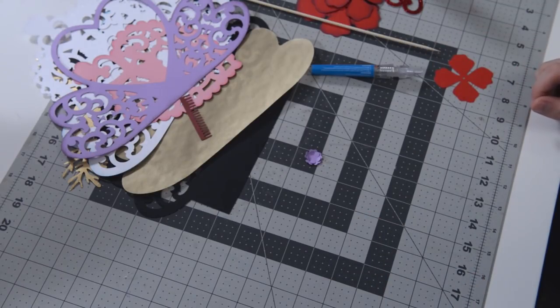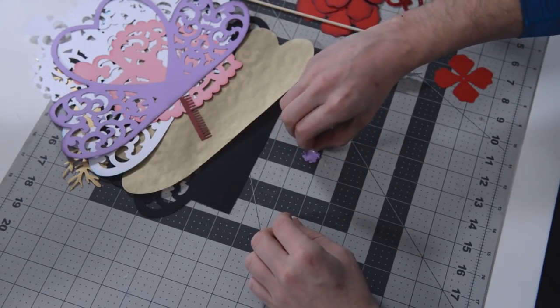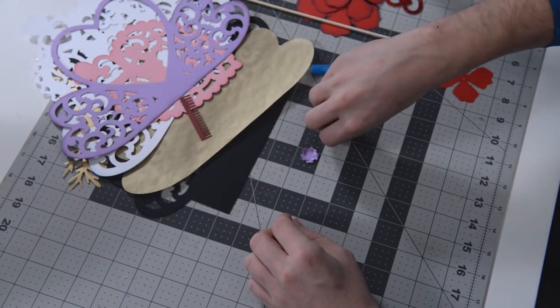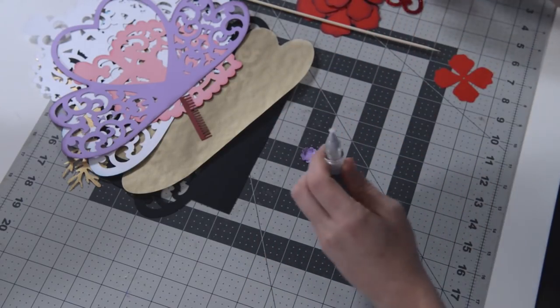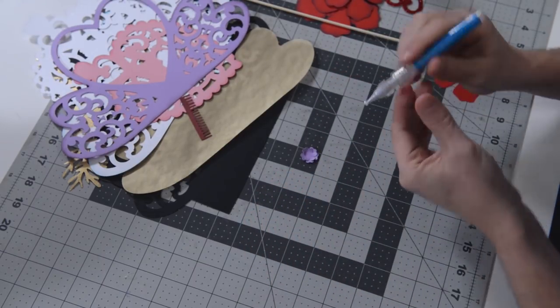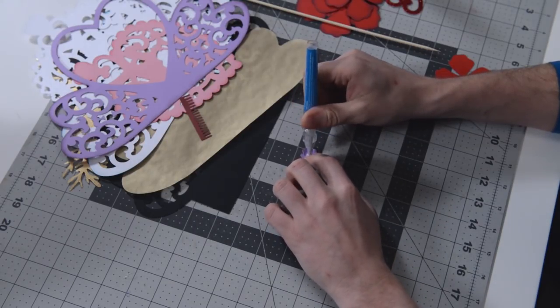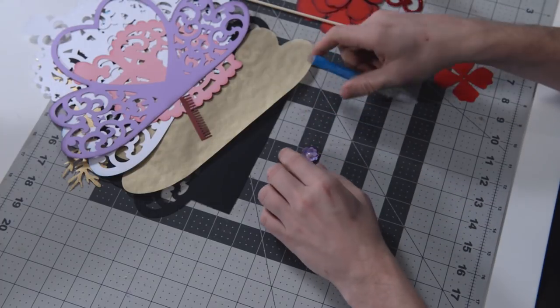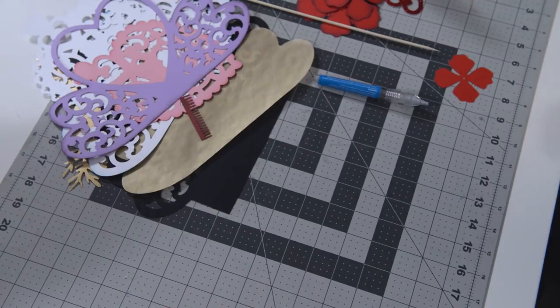And I am gonna put a little pearl in the center of that, just to jazz it up a little bit. Let's grab a pick-me-up tool here and let's throw a little dot of glue on here just to be safe. I don't always trust that sticky backing on there. Okay, give that a twirl. All right, so let's let that set. We can play with that a little bit more later on.